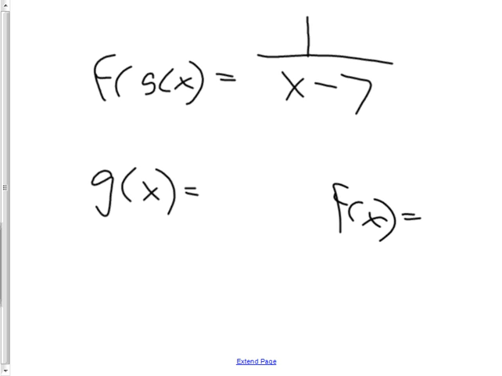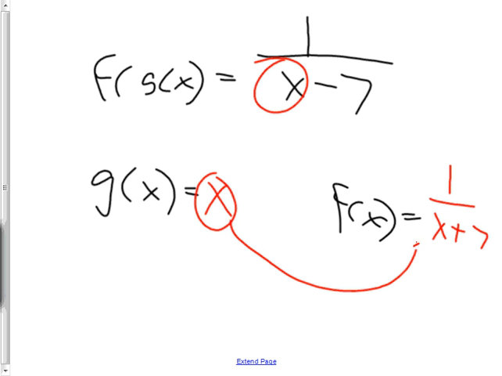Pause for a second and see if you've got one. There's more than one way. In fact, if you're really good, find me 2 ways that it could work without breaking the rule. Okay, so g of x, you could have just pulled out x. But then, wouldn't I be breaking one of the rules? Yeah, if I pulled out x, then this is back to the original 1 over x plus 7. And that could have worked.